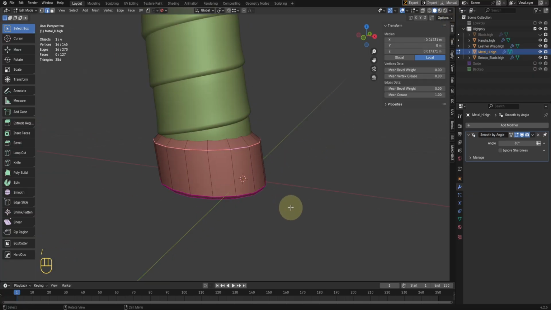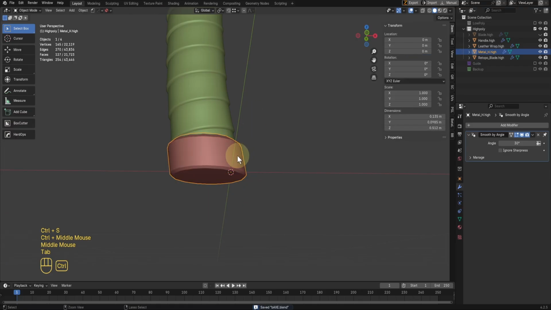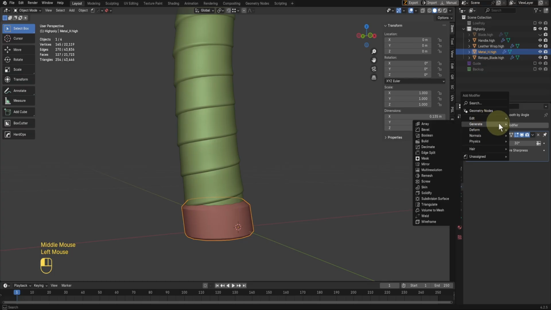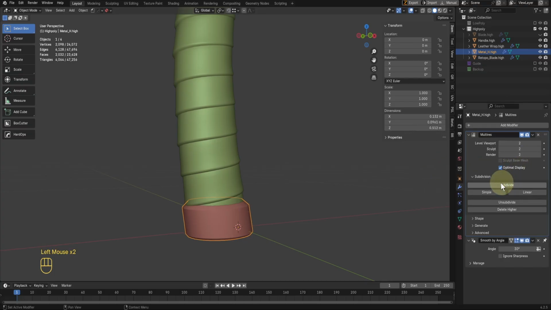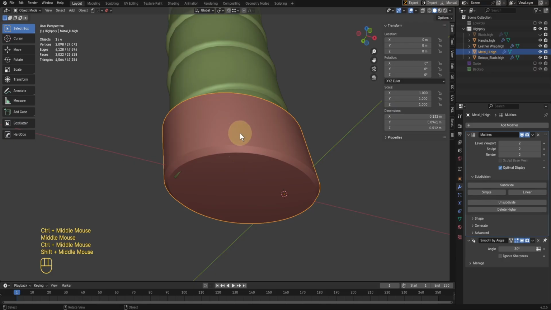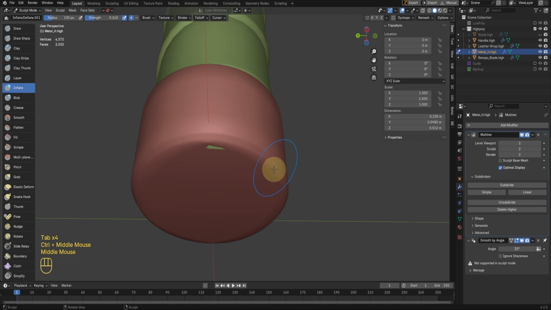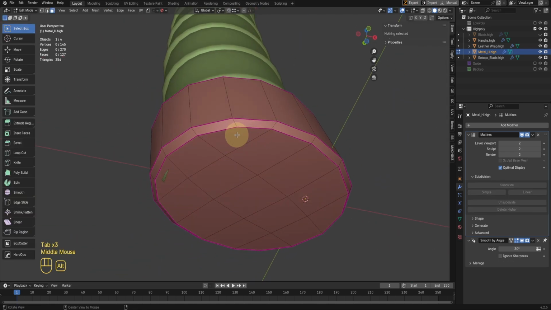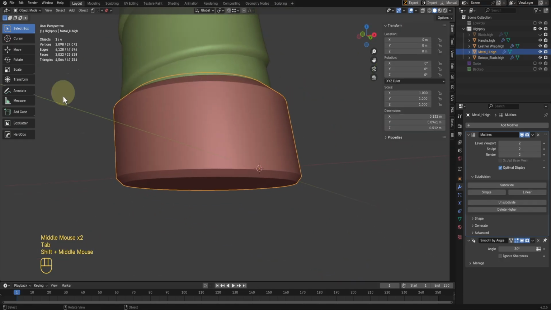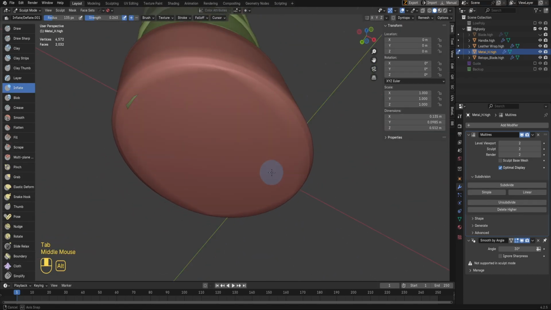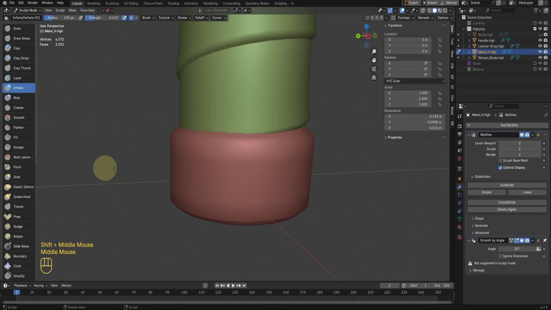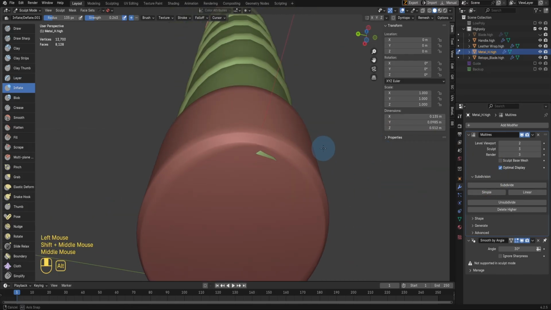Okay, so let's save. Now I want to add in that multi-resolution modifier. I'm now going to subdivide a couple of times, and you see, because of the crease edges, the mesh did not just deform anyhow. Oh, I think I'm having a weird deformation here. I might get to do a quick quad remesh, but we don't need to stress about that.